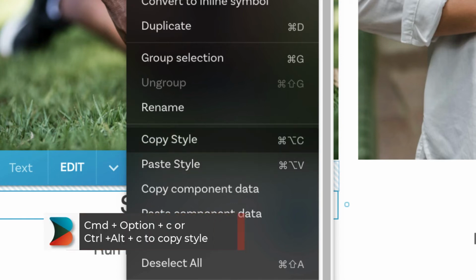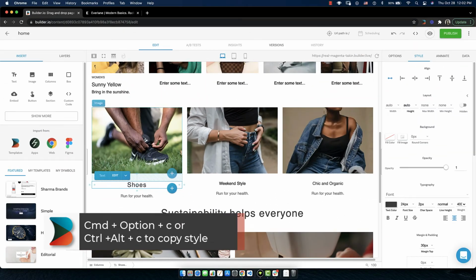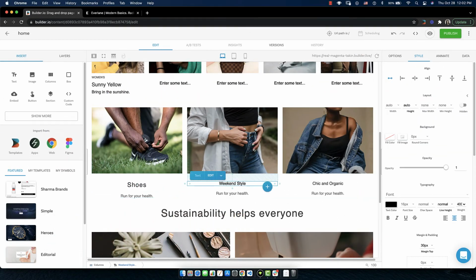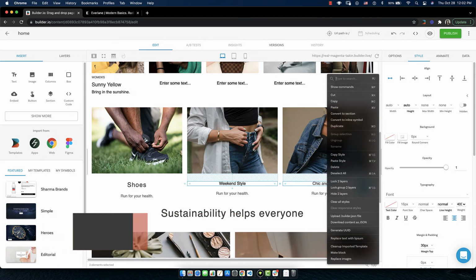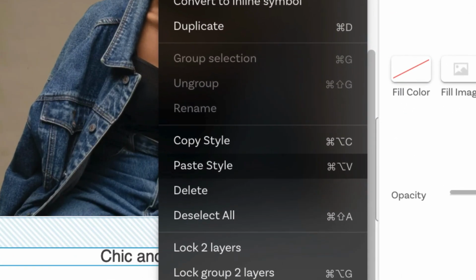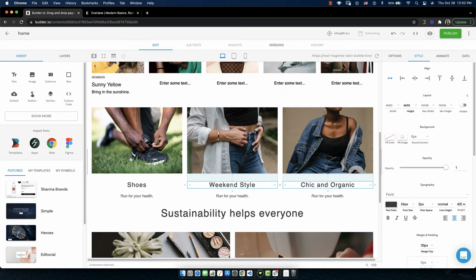Here we'll just click Copy Style, and we'll come here and we will select it by clicking on it, and then hold down the Shift key and select the other one. Then right-click again and choose Paste Style. Ta-da! And you can see if you click on one of them, it has that text color, the 24 pixel font size, and the 2 pixel character spacing.